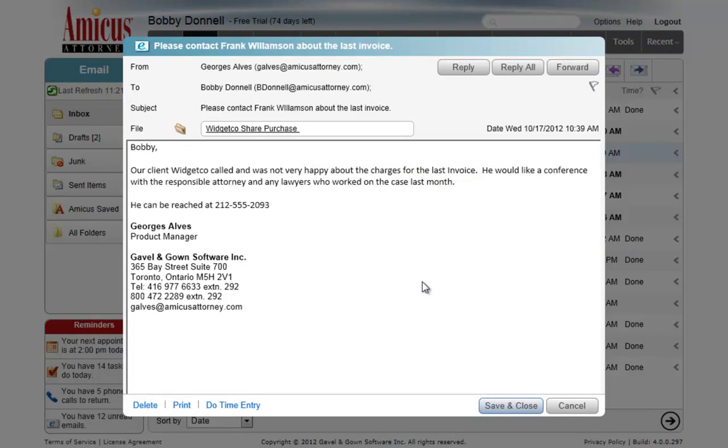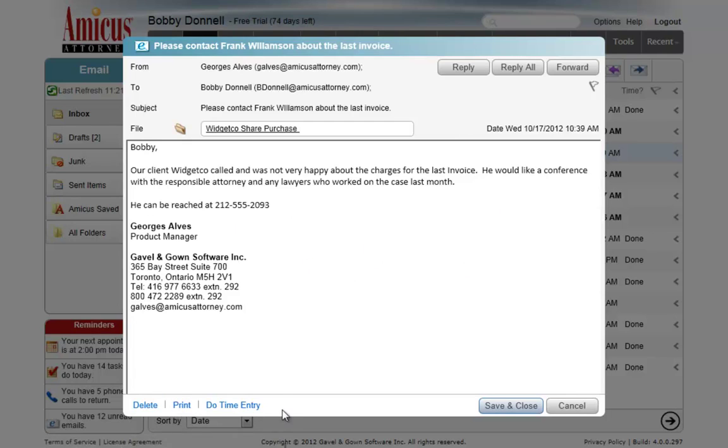and the full email detail arises. So here we have an email detail, an email from George to me, Bobby, on the subject of the Widgetco share purchase matter. Again, all of that was supplied for me, and we can go straight to the file just by clicking on it. I have all the usual email controls. I can reply all if it's from a group. I can forward it to someone else. I can flag it for follow-up, mark that the follow-up was complete, or remove a flag. I see dates, times, everything like that, and the signature.